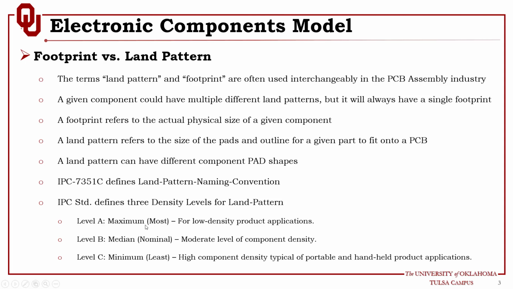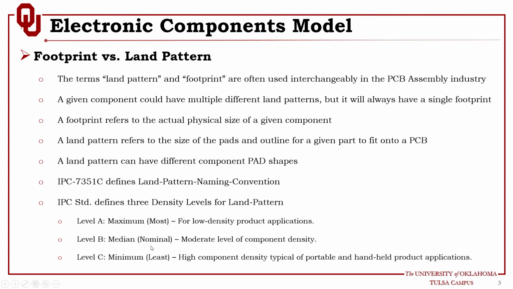So we have level A, which is the maximum or most, for low density product applications. If you have a board where the components are spaced apart, you have low density of components, you can use the maximum. What maximum means in here is the maximum size of the land pattern pads. So you can make them a little bit wider than the pads.